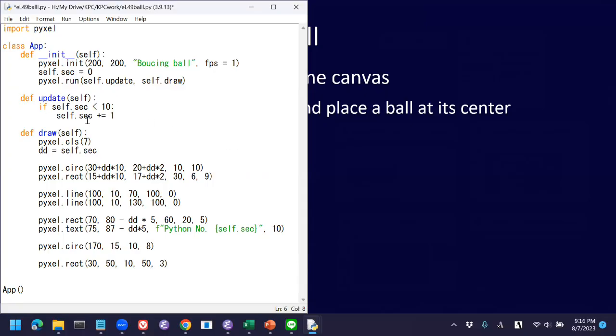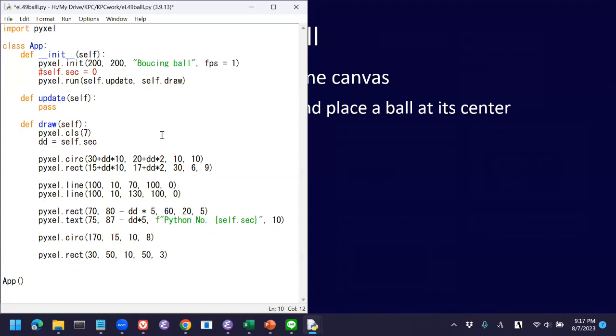For any initialization of class variables, these are called class variables, just skip it this time and make it pass this time. Okay? So the point is, make a ball. Is there something?